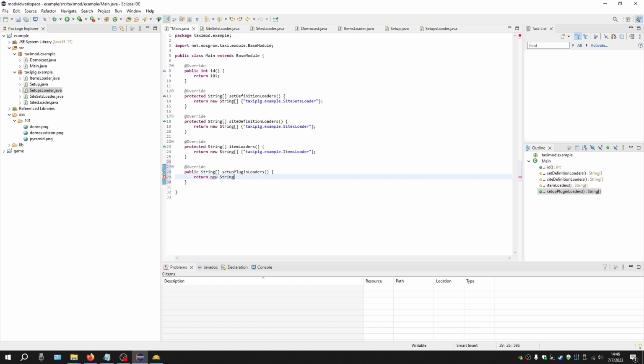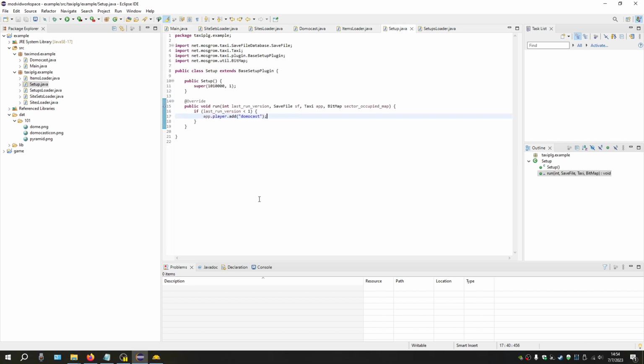New string taxiplug.example, what is it called, setups loader. Oh, got a little double quote. Okay. Okay, I just paused it for a sec to check everything. I think it's all right.